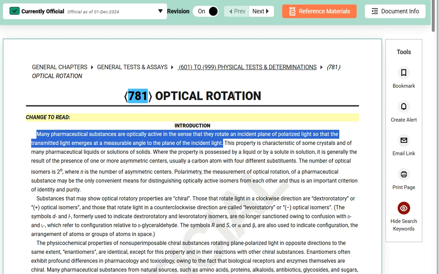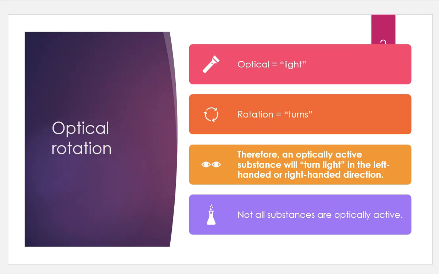And it could rotate that light left-handed or right-handed. So two different directions, just like a clock. We can go clockwise or counterclockwise with it. So left-handed and right-handed. All right, so that's where we're going to start this discussion as far as optical rotation goes. So optical, once again, is referencing light energy, and we're going to have a source of light when we make these measurements. And rotation is about how it turns.